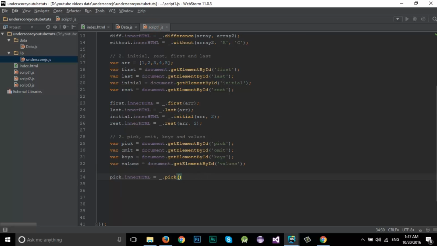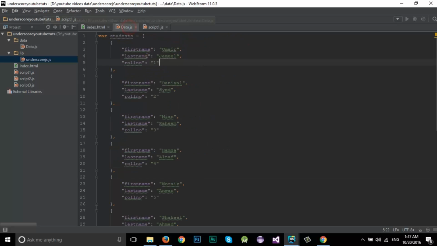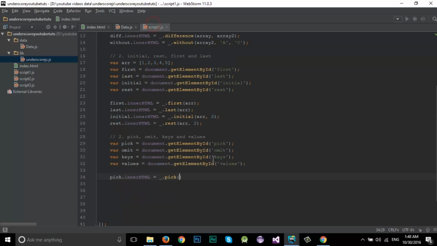Let's come right here, and what it will do is pick any particular attribute from any object. So I'll pick the last element of the first object. First I need to give it an object.